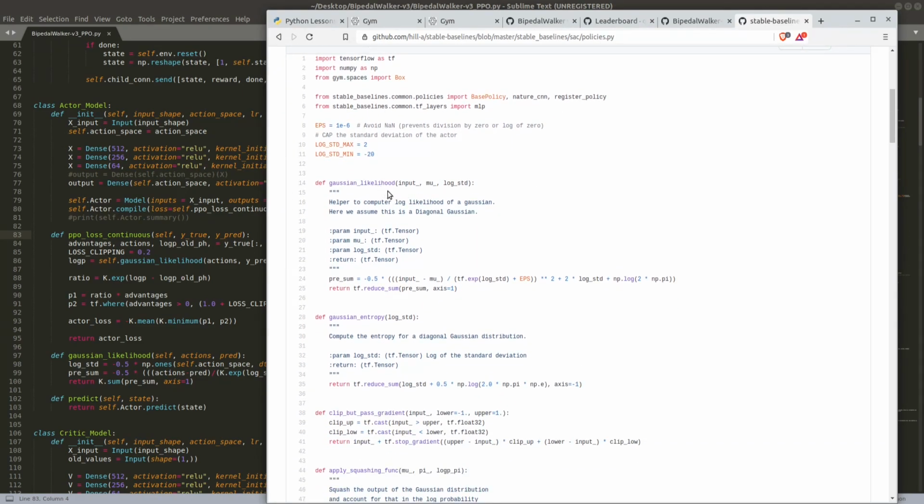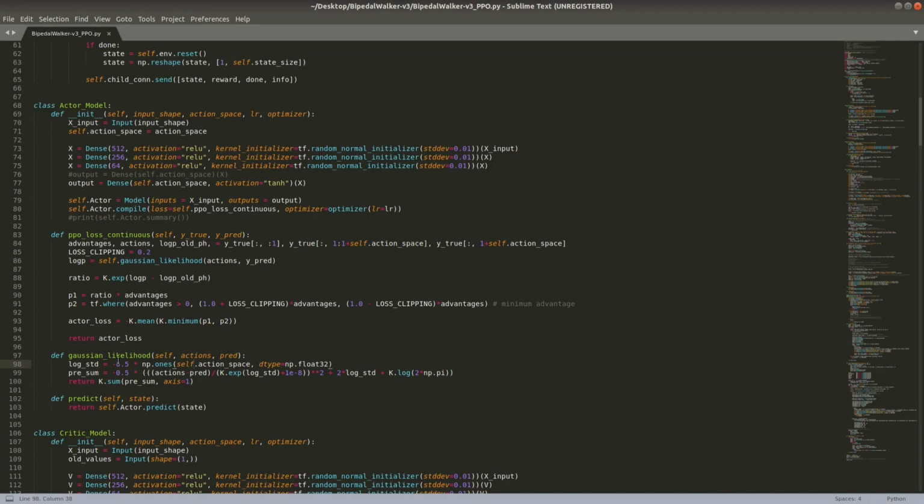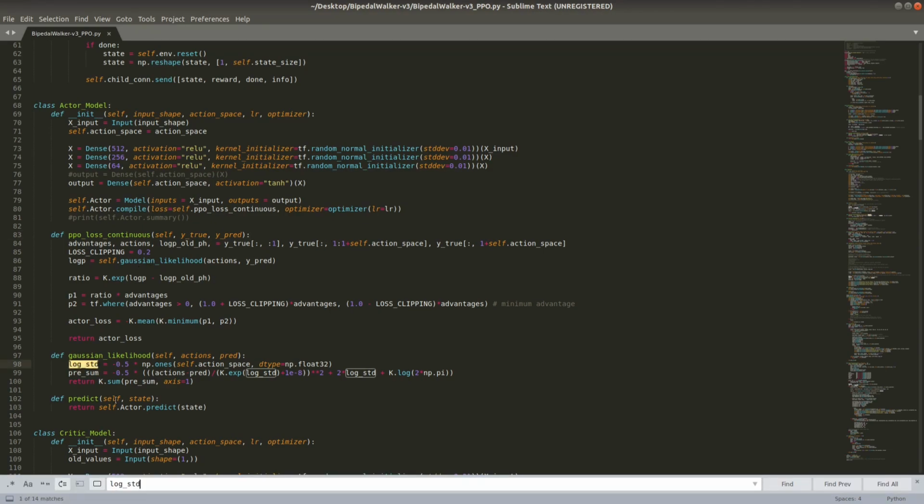Here is the Gaussian likelihood function, and if you analyze my code, you can see it. It's a little different because I have a log std inside, but that's the way I found to implement it. I couldn't understand how to implement the log std parameter in my TensorFlow 2 code, so I used a simpler version of it as a constant parameter. If you have an idea how to implement log std, I'm open to your suggestions. Maybe in the future I'll find a better way.